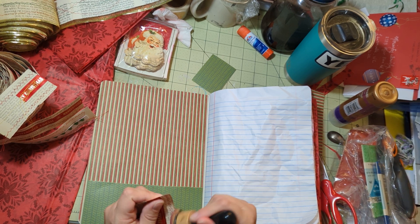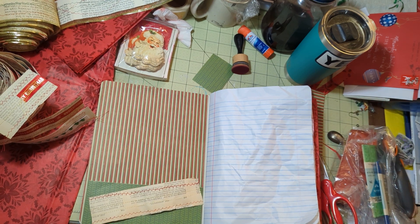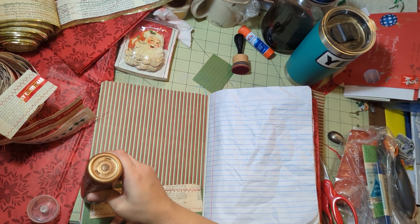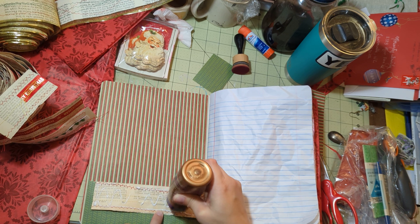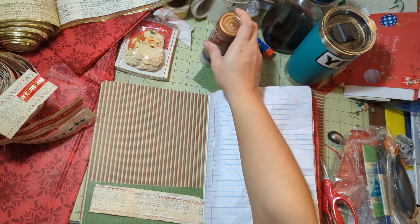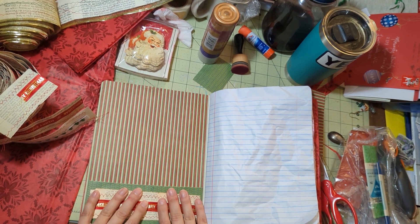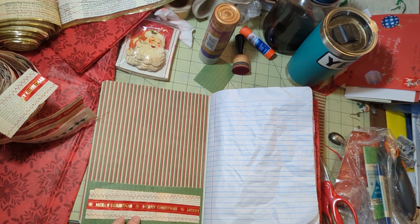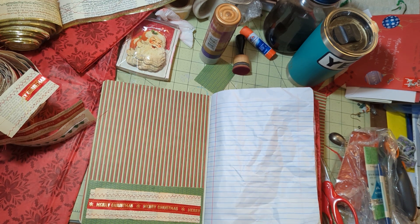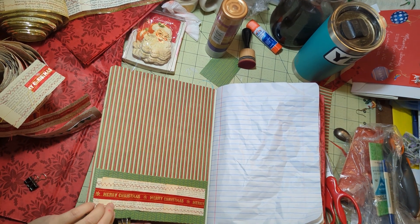Now this paper is brittle. I learned that when I thought it was my sewing machine having problems — I fidgeted with the machine for like a hundred days. Then I tried it on different paper and it was fine, then grabbed another piece of this and had problems again. After what felt like 500 days I decided it was the paper. Really fragile, brittle paper — which is funny because some of the Reader's Digest books I make into pockets have very brittle, crunchy paper and they still seem to work just fine. So it must just be certain brands or something.